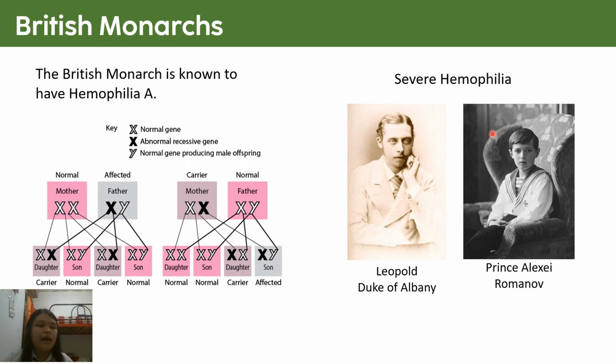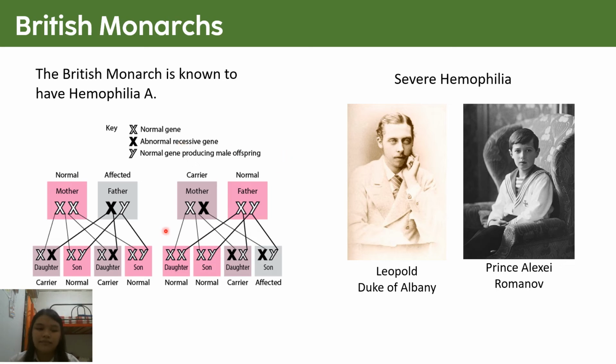So hemophilia type A is an X-linked recessive. So what does it mean? X-linked recessive means that the X chromosome has a mutation which causes hemophilia A. Mutation is some kind of change that is not supposed to be normal, it's abnormal. So you can see here that men have one X and one Y chromosome, and women have two X chromosomes. So if you have this mutation in your X chromosome, that means you have hemophilia A.